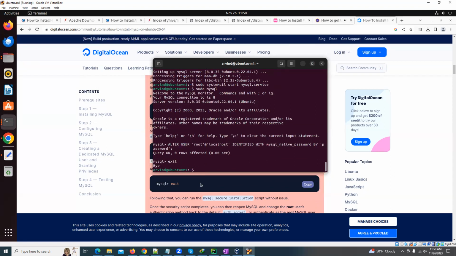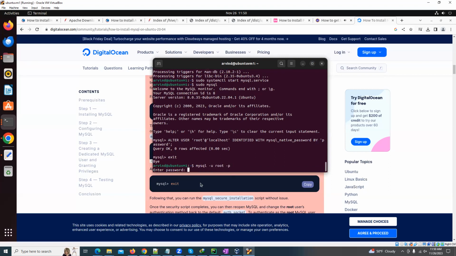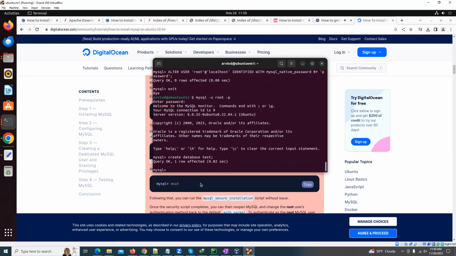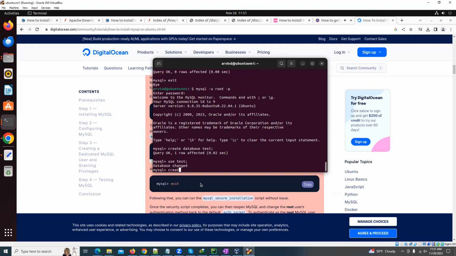Then we have to test MySQL: -u root and -p with the password which I set. So I'm logging in. Here I can do the same thing: I can create database test, use database test, and create my table, which is this name.